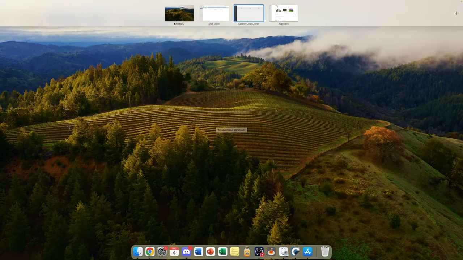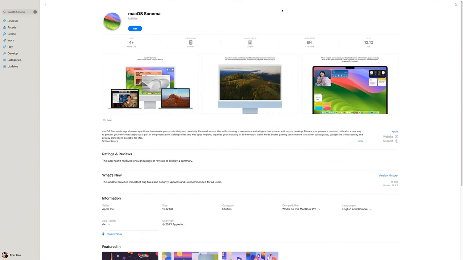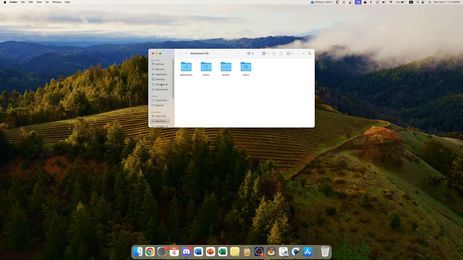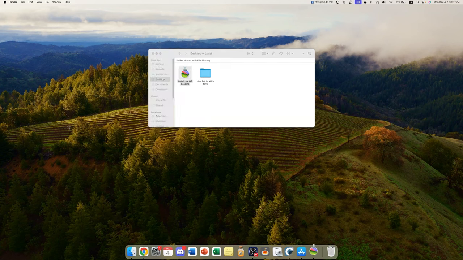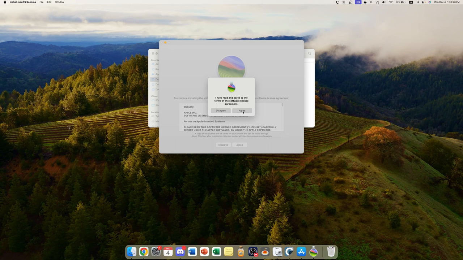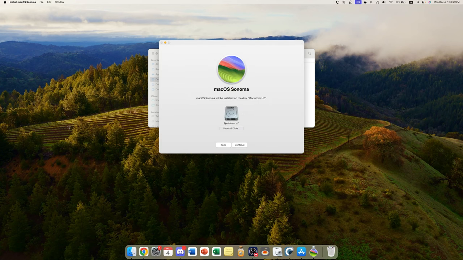Now we can head into the macOS installer that we've just downloaded from the App Store. I previously moved it from the applications folder to my desktop folder, so it's easier to locate. But if you have it in the applications folder, just open it from there. Okay, now let's talk through the installer. Click continue, and then after agreeing to the Apple license terms, instead of clicking continue on Macintosh HD, show all disks and select your new disk, untitled.